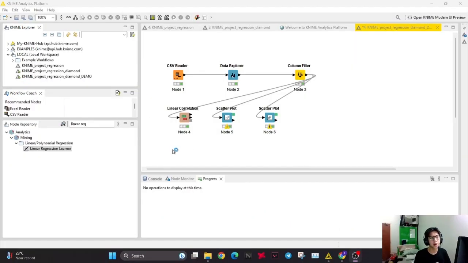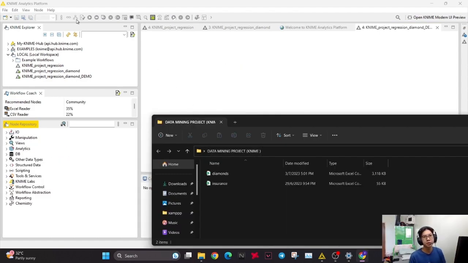Okay, so now I'm going to do a data mining task for regression analysis where I want to get the predicted price. First we need to open up the KNIME software. Here is the work canvas where we will apply the regression analysis by using the nodes.